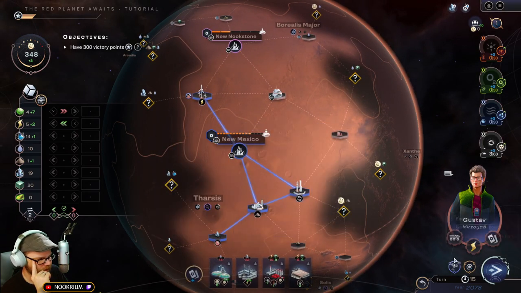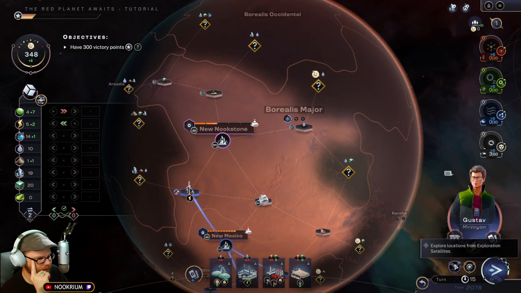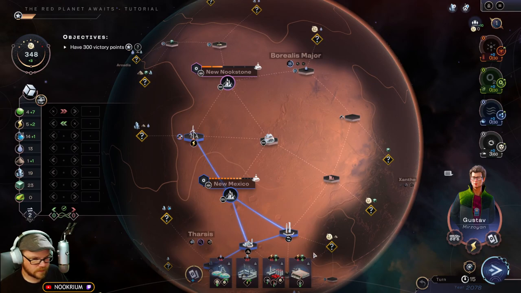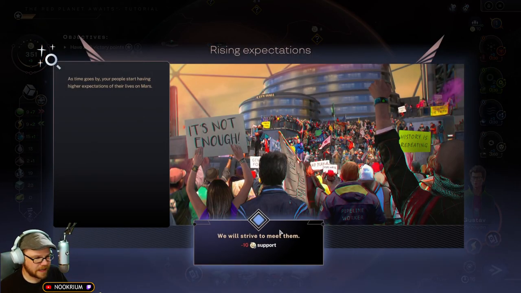All right, I think we're just going to have to do next turn here. Oh, we can explore. So let's explore all this place. There's water there. Let's get down. This is a rocky plains. A lot of those around here. All right, next turn. So we're at 0 of everything here. People are whining.